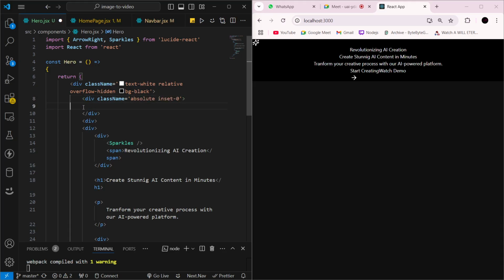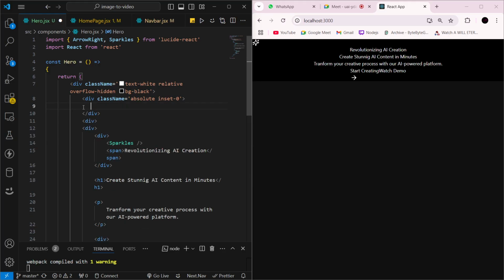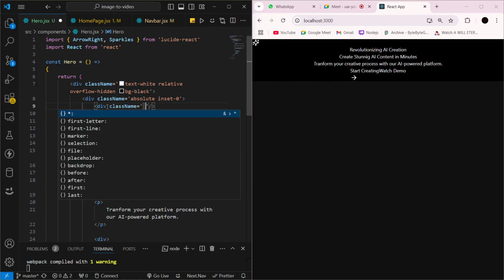After that, we are going to create another div which is self-closing. We should not use opening and closing tags. We have to remove this one and create a div which is self-closing. And for this, we are writing this class name, and here we are going to create that purple color.